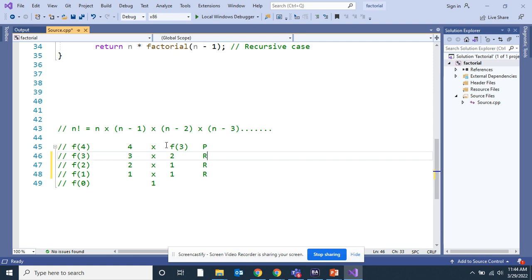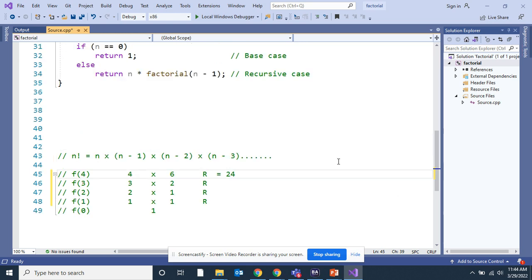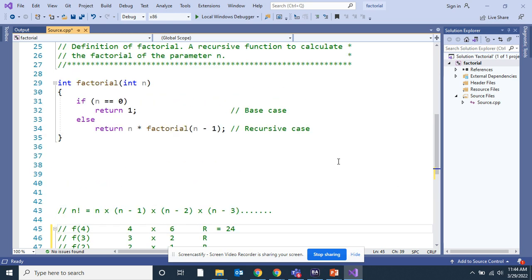F3 is 3 times 2. This becomes 6. This is no longer paused, and this becomes recursion, and that's your final answer, equals 24. That's what this program here does.